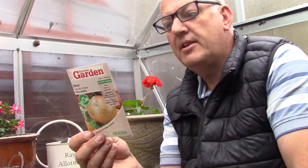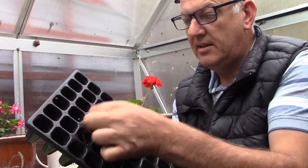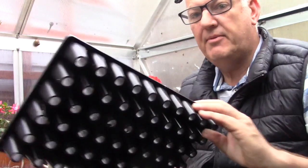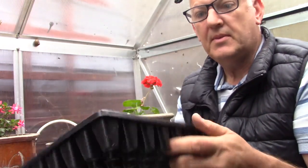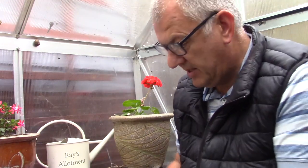We can also do onions. This is the onion Shinshu yellow — a heavy yielding variety bred for autumn sowing, with semi-globe shaped bulbs, golden skin, and white inner flesh. I'm going to do these in the Charles Darwin trays, which are absolutely marvellous — big holes at the back where you can stick your finger through and they just pop out. Onions need quite a deep tray, two inches preferably, to get their roots growing.